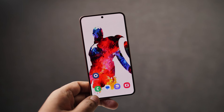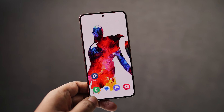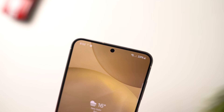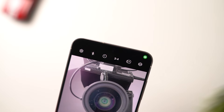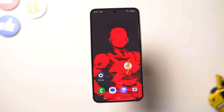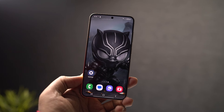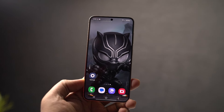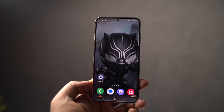On the front, we have a completely flush, flat display — no curve, just like an iPhone — with slim bezels all around and a notch at the top housing a 12MP front-facing camera. The Samsung S24 comes with a 6.2-inch dynamic AMOLED display with Full HD+ resolution, 120Hz refresh rate, and a peak brightness of 2600 nits. It's HDR10+ supported and protected by Corning Gorilla Glass Victus 2, which is different from the Gorilla Glass Armor seen on the S24 Ultra.